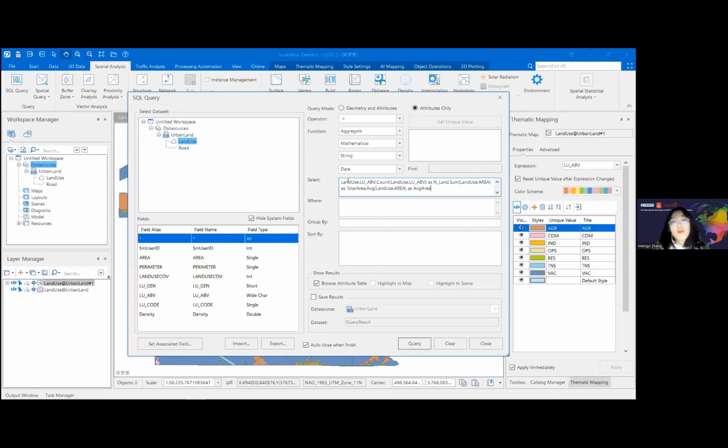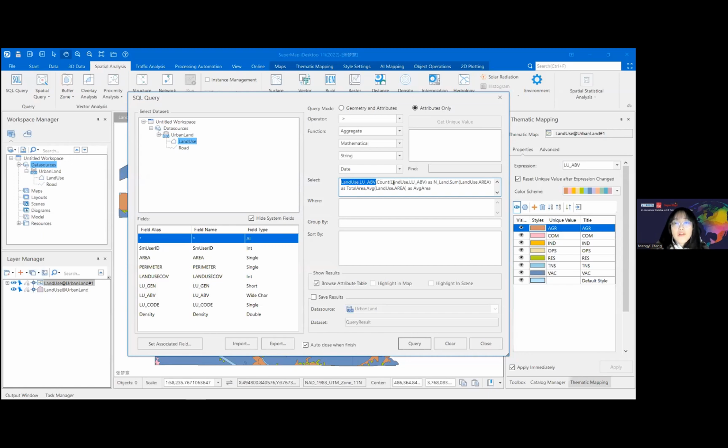So first, all the summaries we want should be grouped by, or based on, the land use categories. So the first thing we want to know is the land use category, which is saved in the field called land use ABV inside the data set land use.